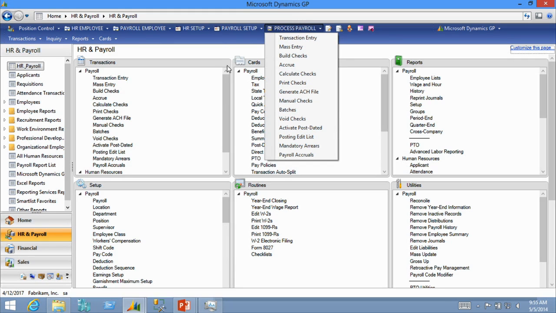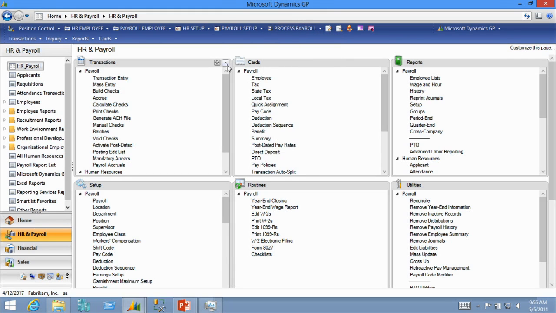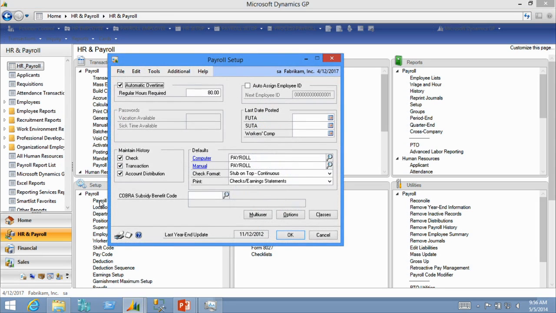So let's first look at whenever we think of things we need to do in setup, there's a payroll setup and an HR setup. So under setup, we'll go into payroll setup. This is probably the first window you'll want to go into when you focus on your payroll setup. We do have auto-assign of your employee IDs, so if you want to auto-assign any of your employee ID information, you can do that. It's optional. Otherwise, you can have your own numbering system with that as well.